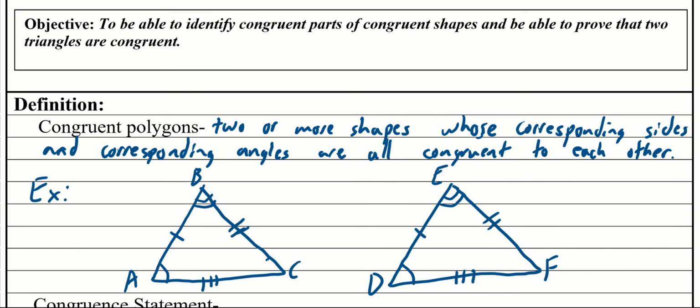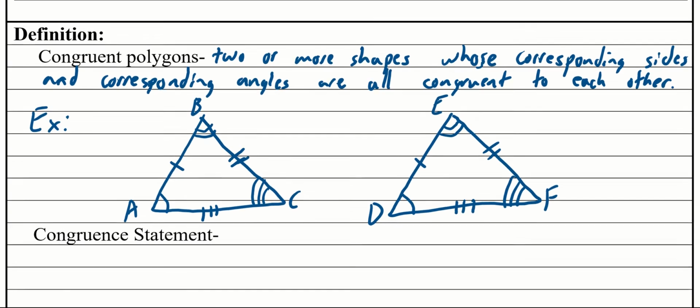And then lastly, we have one more pair of angles. Okay, angle C and angle F. Those would also be congruent because they are in the same spot, but not necessarily congruent to the rest. So this is what it means if we show that two triangles are congruent. All the pieces, the sides and the angles, are all congruent to each other. Okay, so this is our end goal.